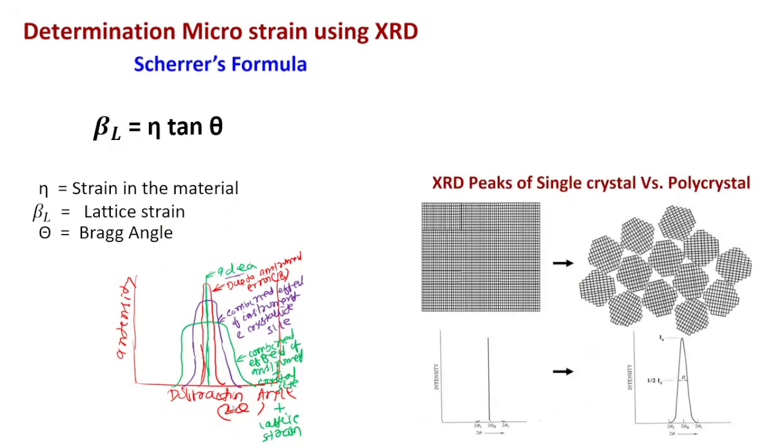Okay. This is another formula, for determining the microstrain. And then again, this is the XRD result. So, a perfect XRD result will be like a straight line that you see over here, right? But in practicality, it won't be a perfect line like this. Rather, it will have some sort of deformation, that is peak broadening, we can say. So, one cause can be instrumentation error.